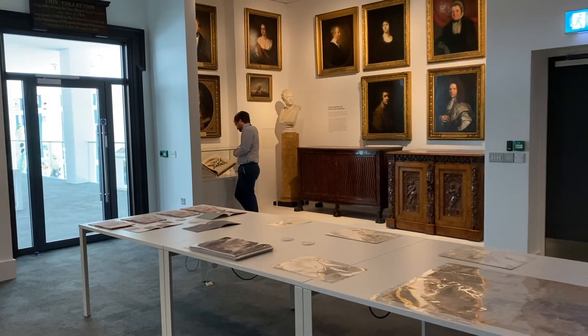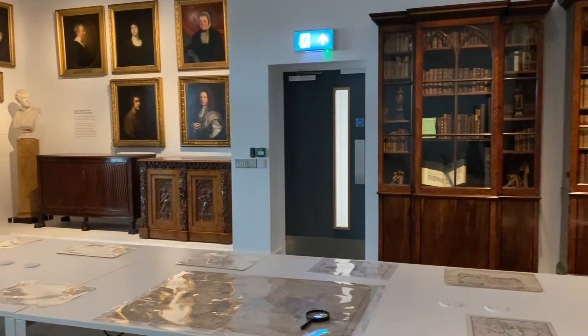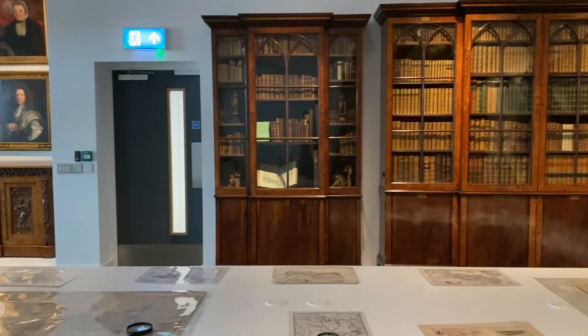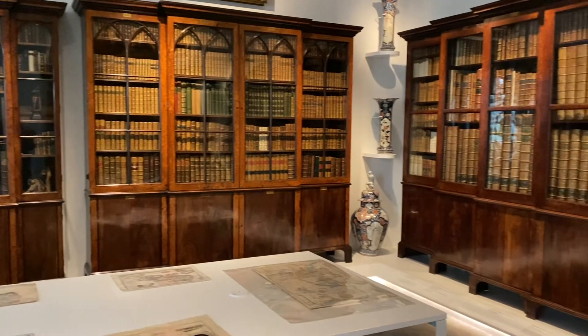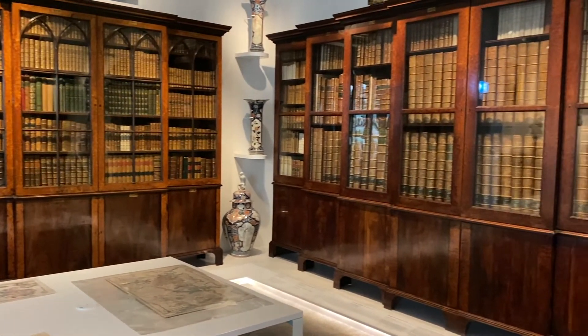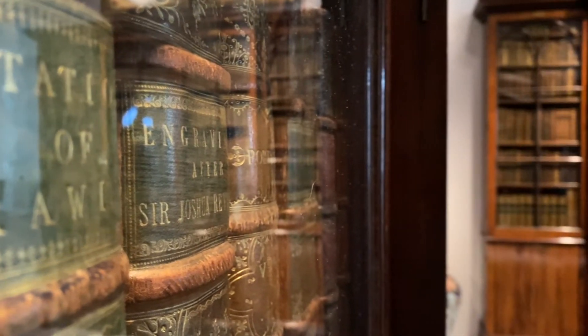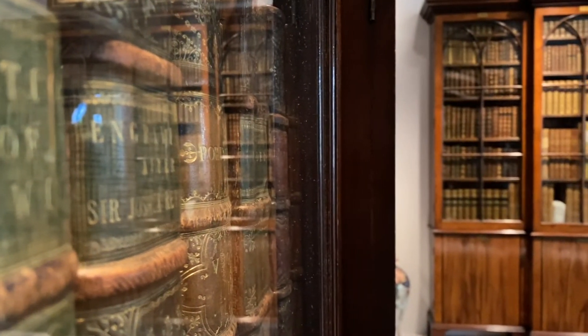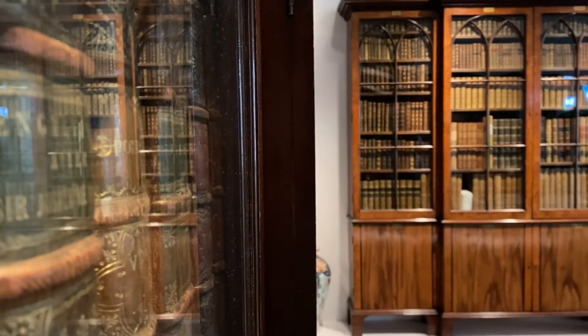This book is part of The Box's Cotonian collection. The Cotonian collection is a significant part of Plymouth's history — it's actually written into parliament that this collection should be made publicly available to every citizen of the city at all times. The Cotonian collection houses a wide variety of prints and studies from different artists and it's an incredibly vast collection. We're very lucky to have Merrienne's works here as they are incredibly sought after in this day and age.